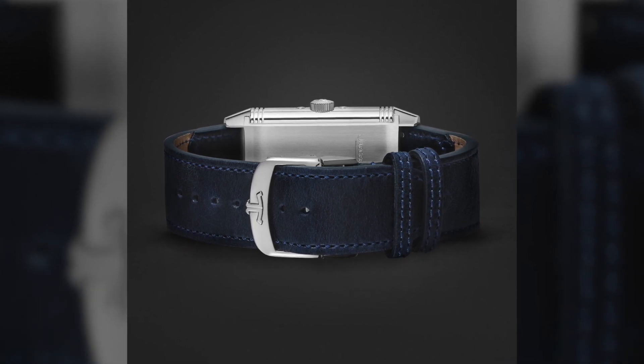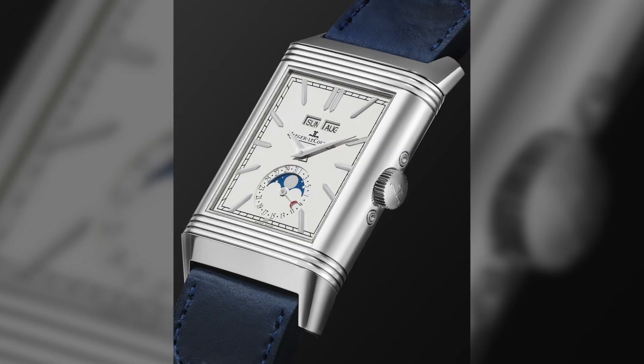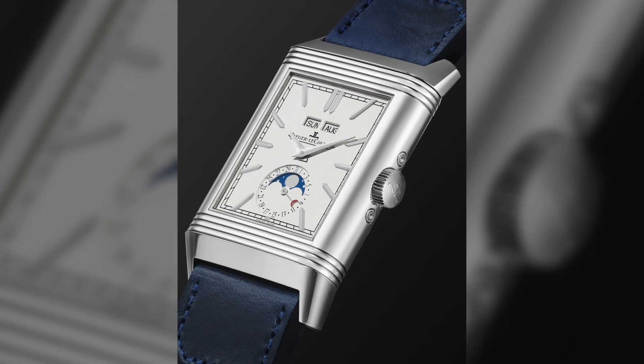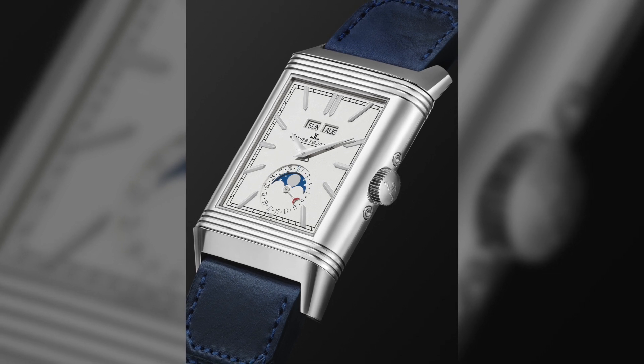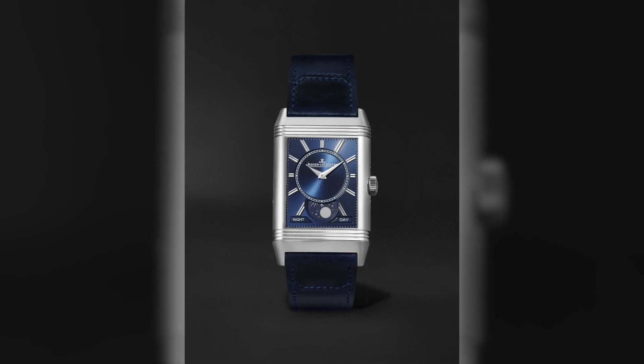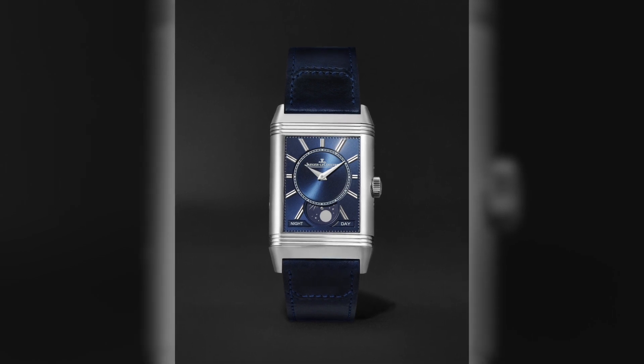This version of the Reverso is in steel, and when you reverse it, the first side of the dial is a calendar dial — a nice symmetrical dial with a moon phase, date, and month. You also have another dial in blue which has the time with an AM-PM indicator. It's an interesting watch with a light dial for the day and a dark dial for the night, and you can wear it in a bunch of ways.